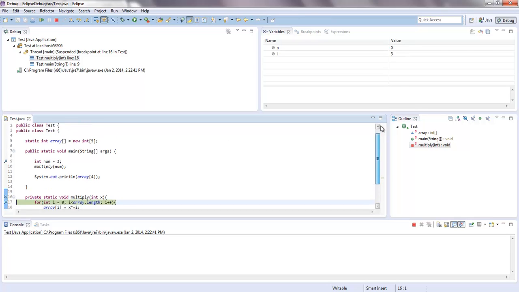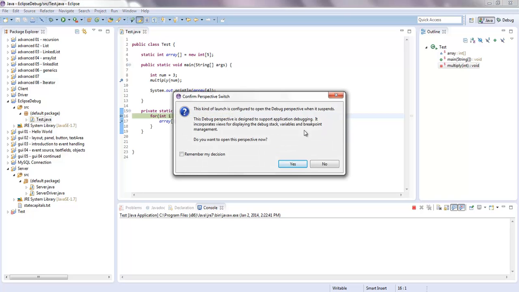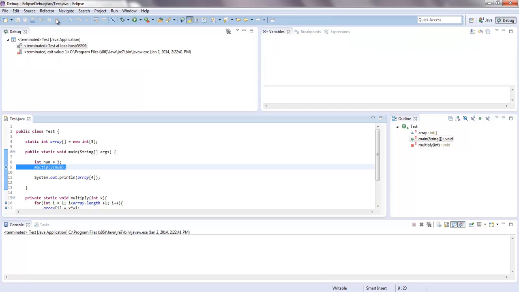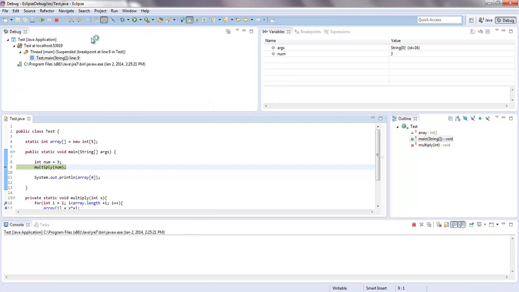So now I want to, we can go back to Java mode, or perspective, sorry, and let's say I equals 1, and we want to go to array.length plus 1. Okay, so now let's see if this works. Say okay, and now we're gonna run this and see how. I want to start it back up here. We'll stop it actually, and we're gonna run it again. So debug. There we go.